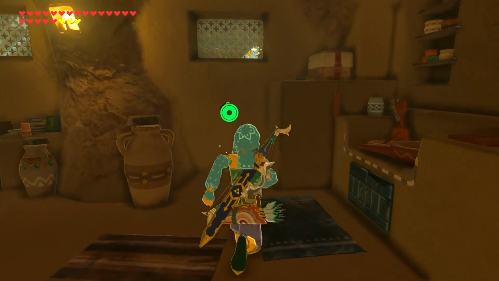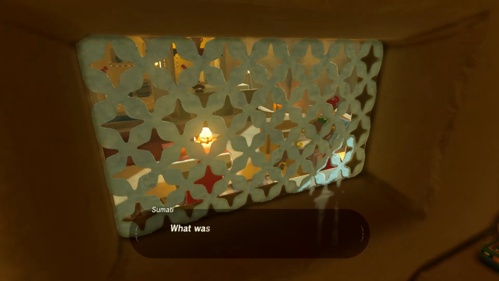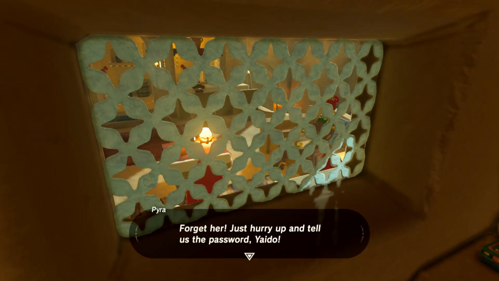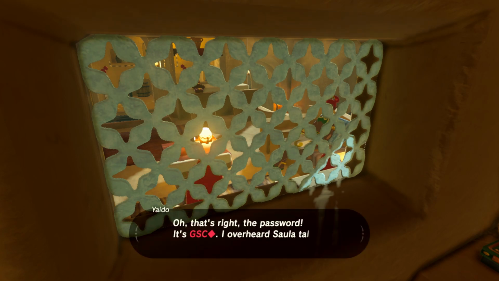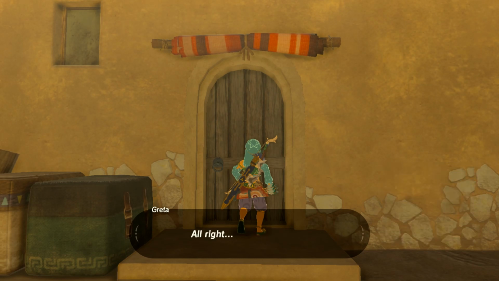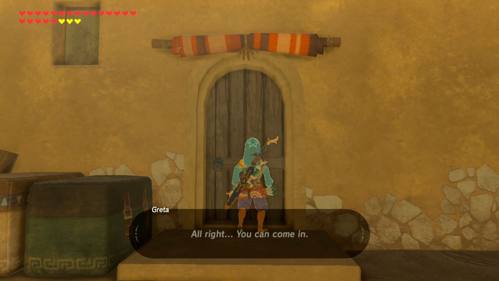If Link heads to the bar across Gurudu town, he can obtain the password by sneakily listening in on two Gurudus discussing the password. After hearing the password, Link can rest in a bed at the inn and then in the morning make his way to the side door and provide the password that will allow him access to the secret club.